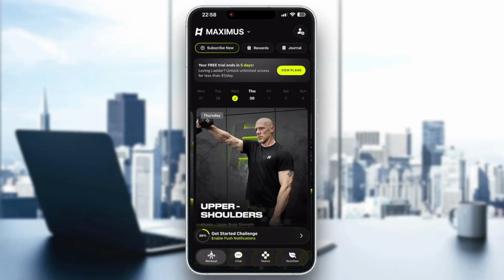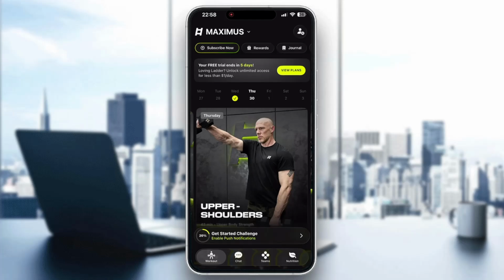And today, I'm going to be showing you how to change workout length on Ladder. This is a very simple thing to do, so make sure to watch this quick and easy video till the very end, and follow my steps correctly so you can make sure this works the same for you and you can do this yourself. But yeah guys, let's get straight into it.